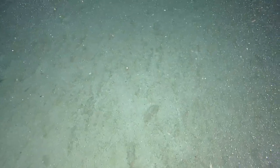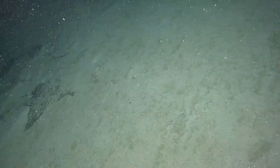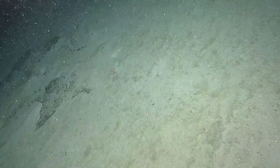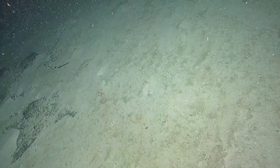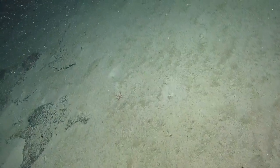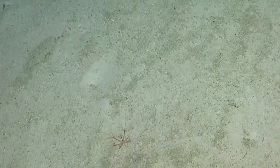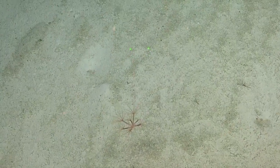Can we zoom over to the left? What was that? There was some sort of coral-looking thing. I think it's an umbellula. Did we knock around some of this sediment, or is it really just coming at us and making it murkier? I'm sorry, I actually don't know the answer to your question. It might also have been on us from before and coming off of the vehicle now.